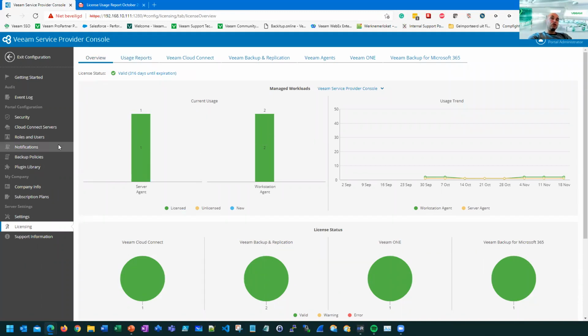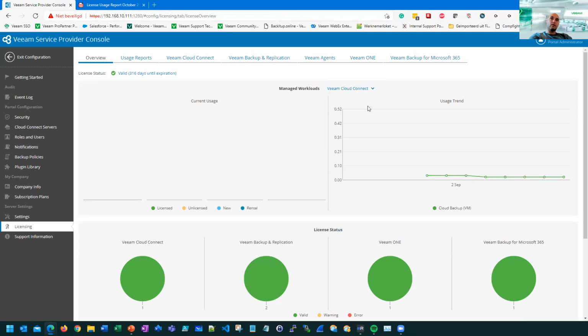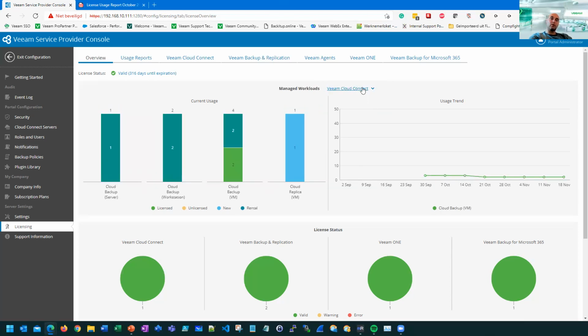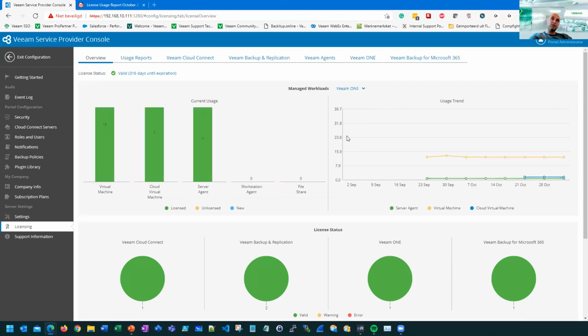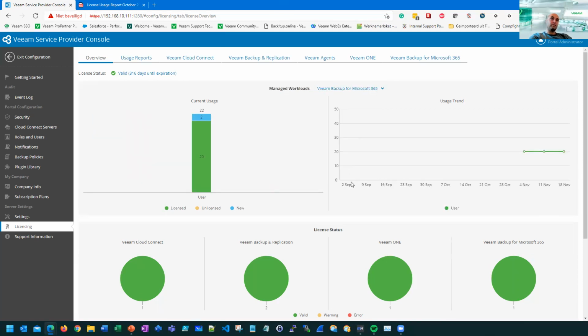So we encourage you to add all Veeam servers you are using and connect those to Cloud Connect, to Service Provider Console. Then you get a master overview of all workloads: all Cloud Connect workloads, so backup copies, disaster recoveries, all Veeam Backup & Replication within your customers, and all Office 365s.